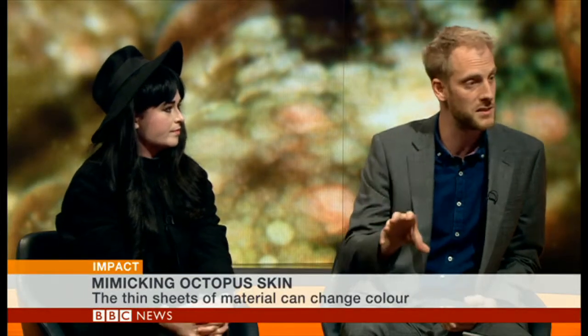Originally we did it for a car sort of project — I can't say what. We can't help but notice that it's the US Navy that put the money in here, so the military objective is clearly an important one. How would they use it as camouflage material? That would very much be the vision — to hide itself like an octopus does, although some of those animals like cuttlefish actually use changing colours to attract attention and not just to hide. The military is generally much more interested in concealing things, so this material could potentially be used to cover a vehicle and mimic whatever pattern of light and shade is behind it, making it much less visible from a distance.